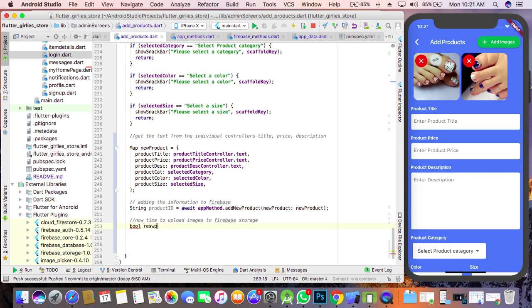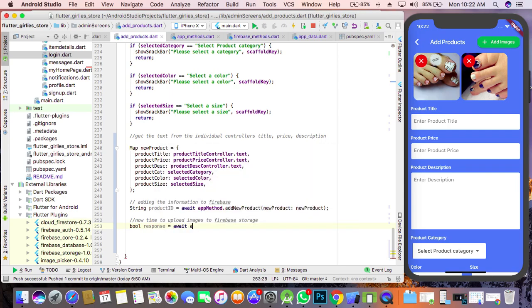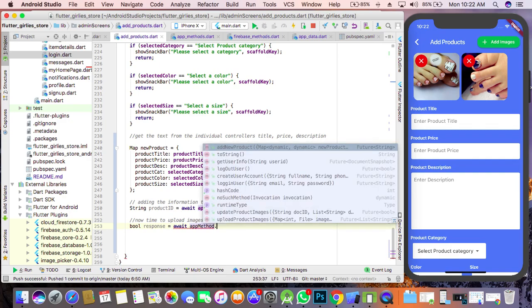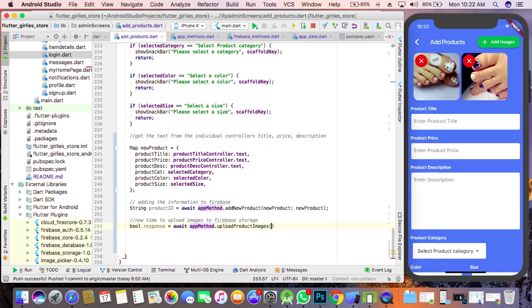I'll call it response is equals to await app methods dot upload product images. Okay, now we now have the document ID, which is this product ID that we already have here.